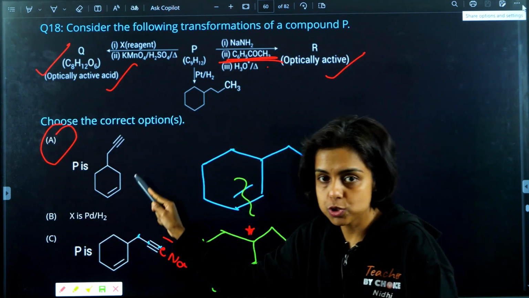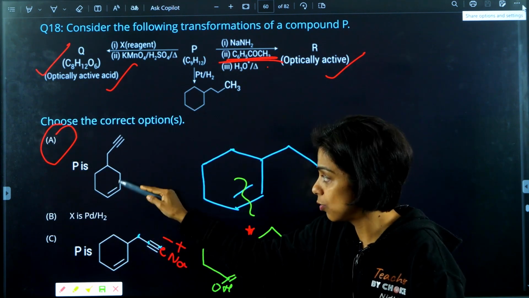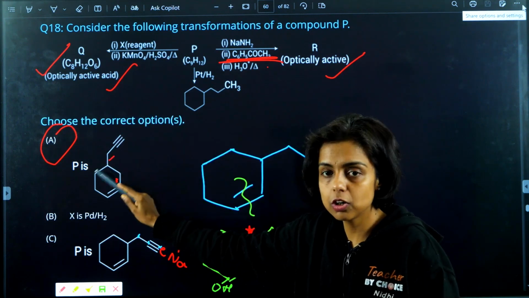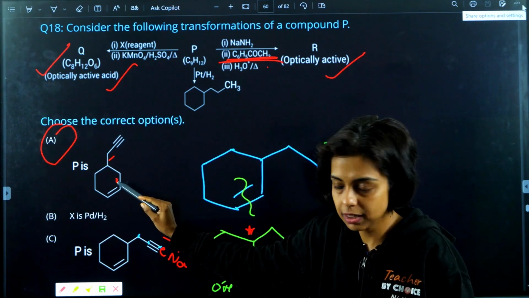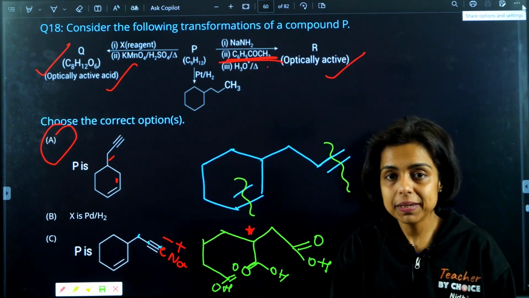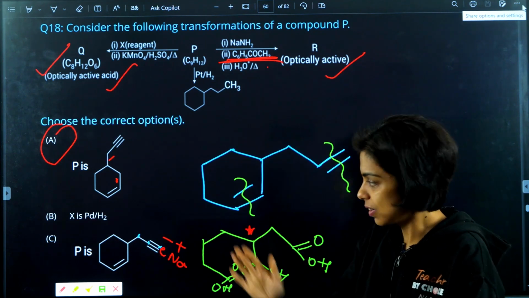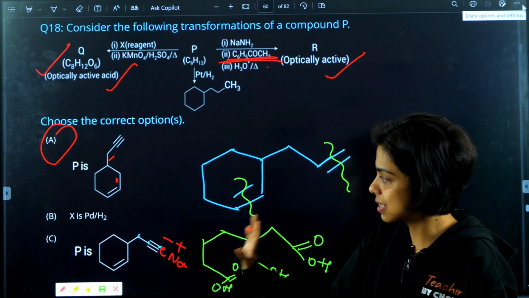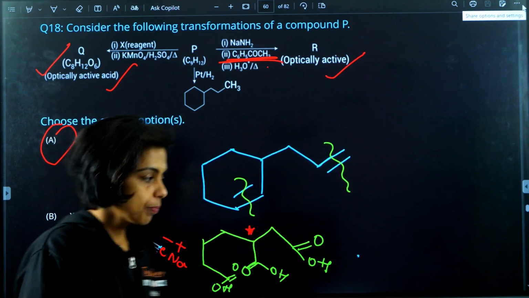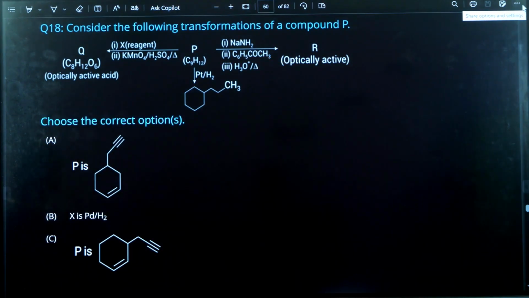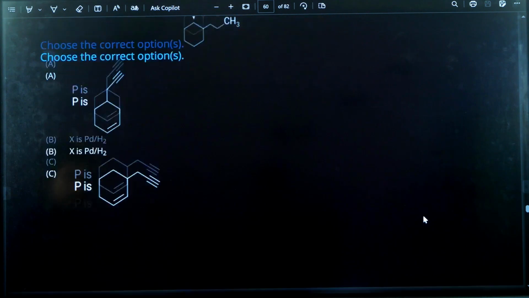So how you are going to go ahead with the question: just check, make the products by taking P as given in option A. If you don't get the answer, because if you do the products this way, you'll not get any optically active carboxylic acid, right? Then start by taking P as C, because there are 2 options in which P is given, and if the condition is satisfied, then of course your answer is P is C, right guys? And the rest you can check whether it is matching with X and all.